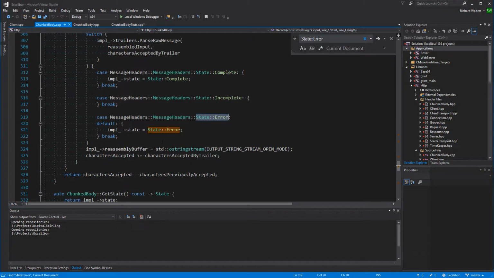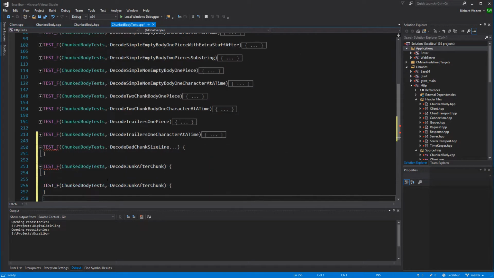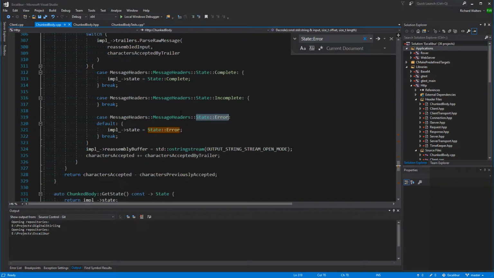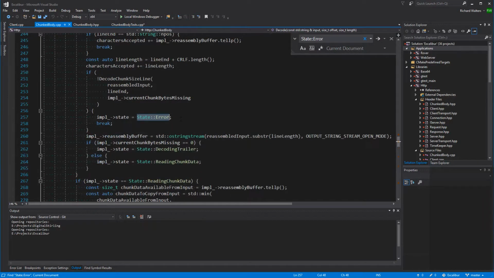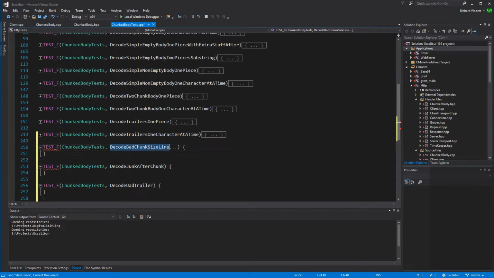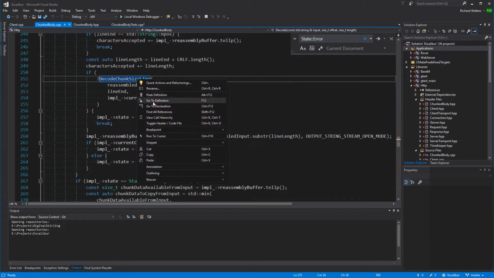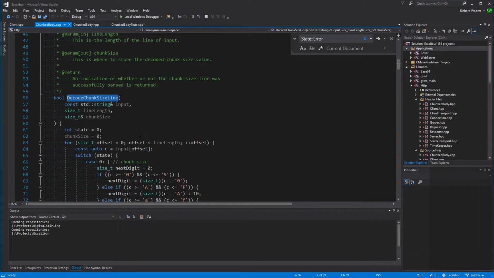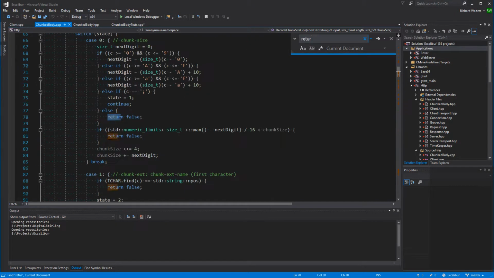Okay, we can have a bad trailer. So decode bad trailer. And what else? Nothing else. Okay, so let's go into bad chunk size line, see what are the different ways decode chunk size line can fail. Basically inside of here wherever we return false.